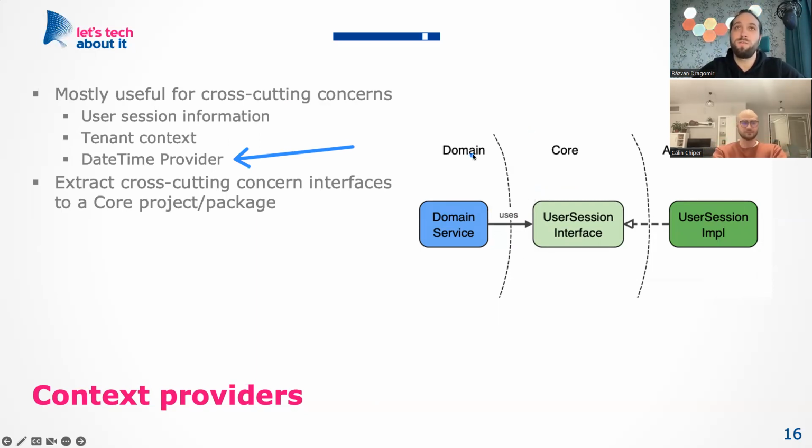So usually you'll have this interface inside the domain. However, what we recommend is to create a so-called core layer, which sits between the domain and application. Actually, this is more like a ports interface, but we call it core because it's part of the cross-cutting concern layer, and you can extract it. This layer can also be reused for multiple onions in case you have them. And in this way, you can just pull information about the user or the tenant.